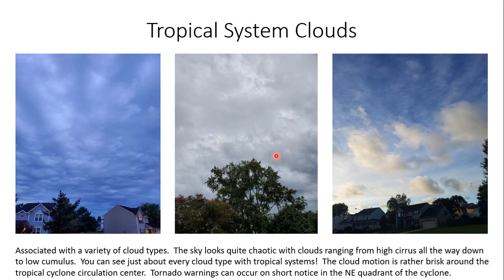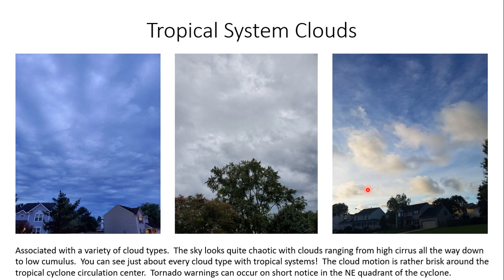This particular middle photo shows cumulus clouds. Above that, you can't quite see it, but there are some mid-level altocumulus. These low cumulus clouds in the far right picture were moving rather briskly, very quickly, generally from northeast to southwest on this particular day, as a tropical cyclone circulation was off the outer banks. And so you can see some higher clouds here too, some cirrocumulus and then low-level cumulus. But these low cumulus are moving very quickly on this particular day.